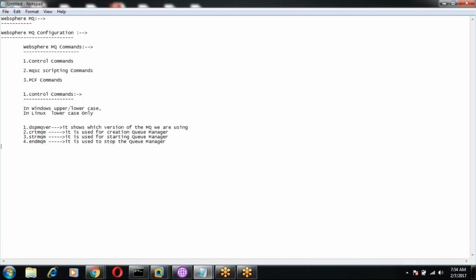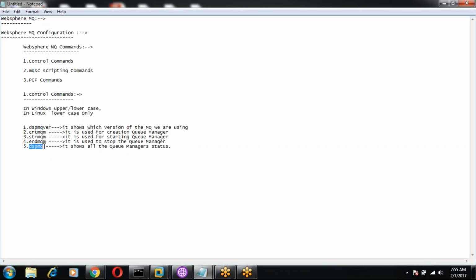Then dspmq shows all the queue managers' status. For example, I installed the MQ server, then I created 10 queue managers.